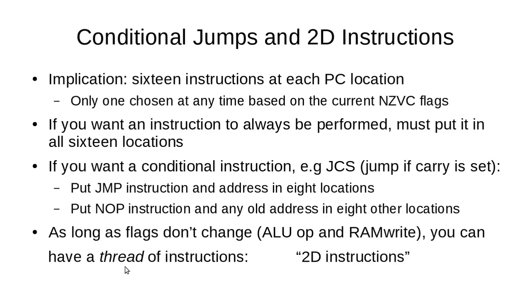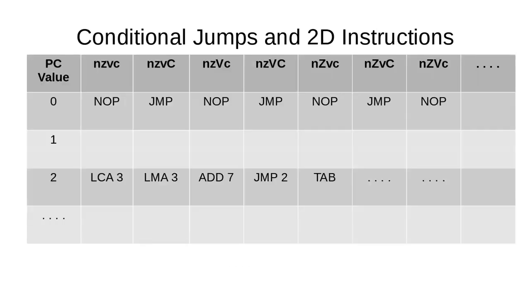So what that means is, as long as the flags don't change, in other words, if we don't do an ALU operation, we don't do a RAM write, or if we do, but the flags values don't change, then we end up having a vertical thread of instructions through ROMs at that particular set of flags values. So let's go back to here.